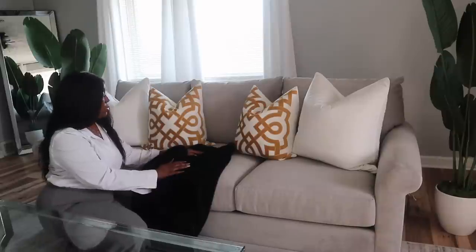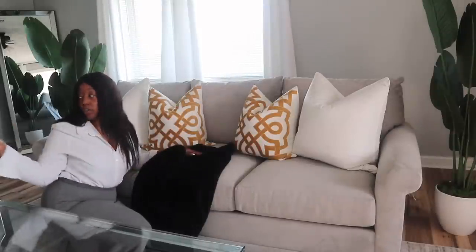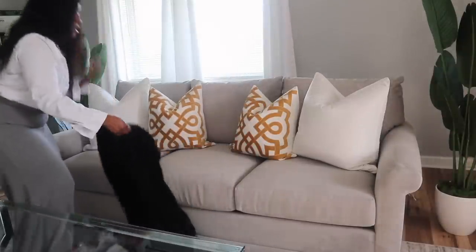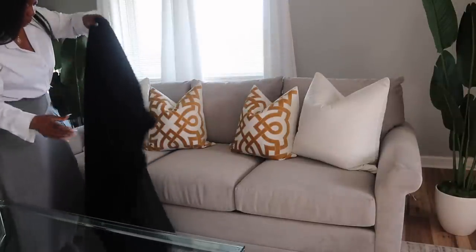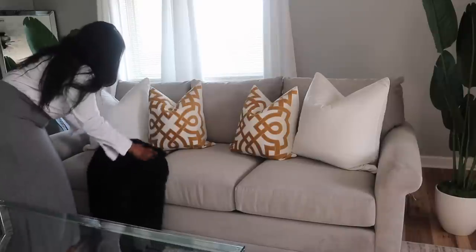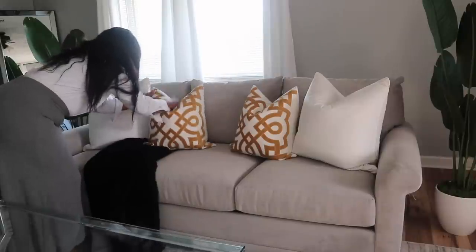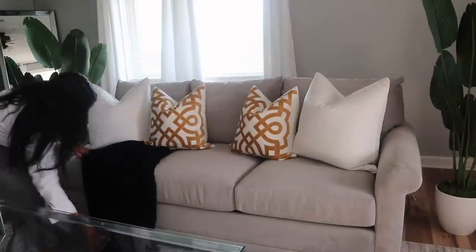And I think what I want to do is add this on here just to pop that black out, and then also bring it out for my pillows that I have right here too as well. So I think I'm going to take this and I think I'll just put it up under here or something like that.